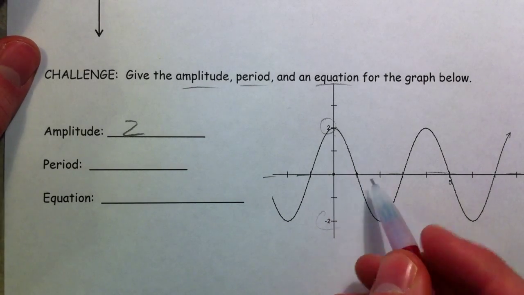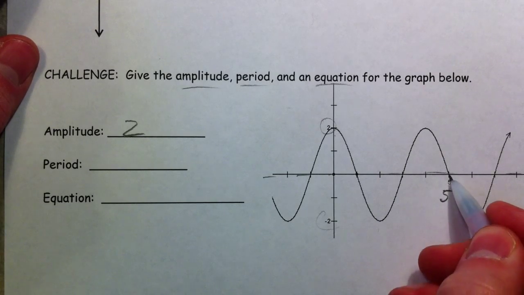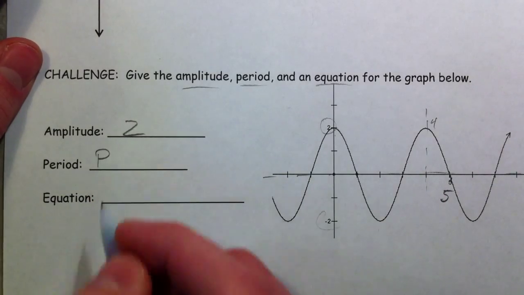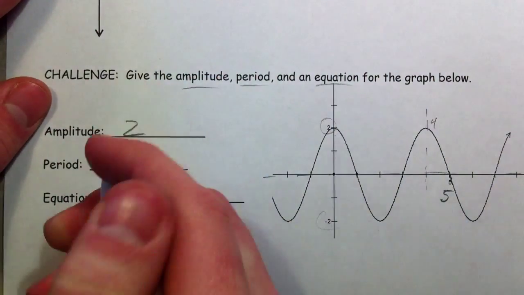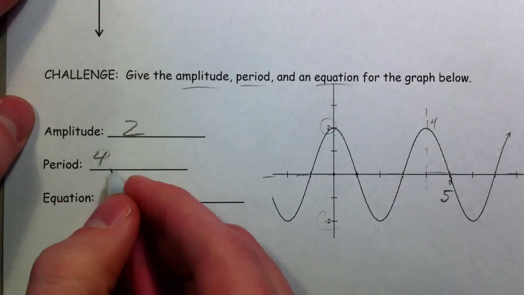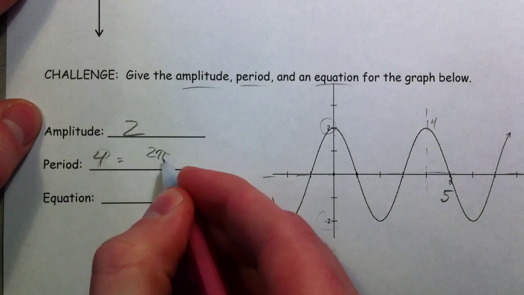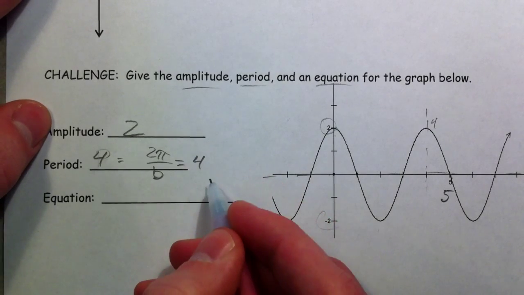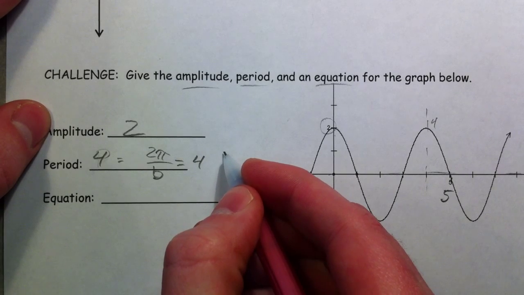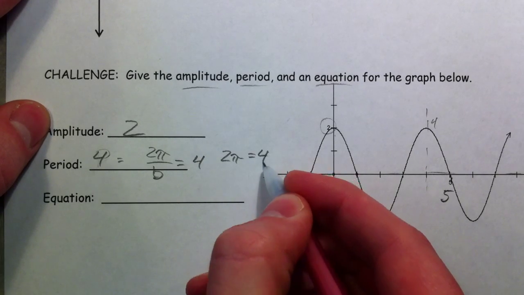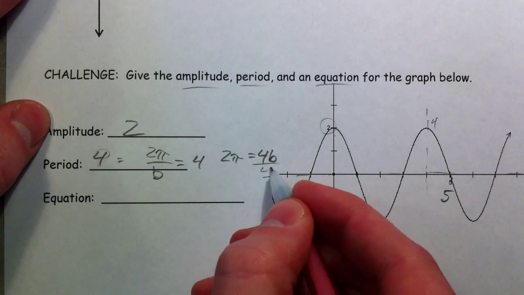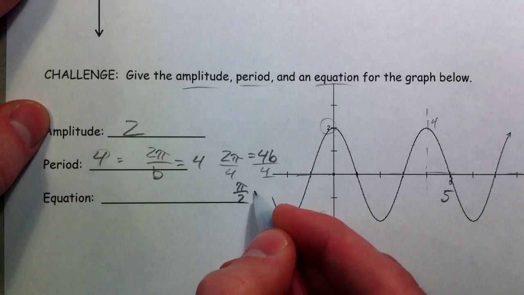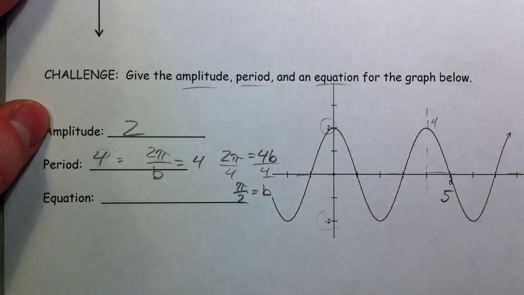If you look at the period, this horizontal axis, this is marked as five right here. And so, you can know that this is going to be four. So, the period is four. So, how did we get there? Well, we did two pi divided by some b equals four. So, if we cross multiply. Sorry, the dogs are going a little crazy. Two pi equals four b. And our b, if we divide by four now, is pi over two. Because two over four is one half.